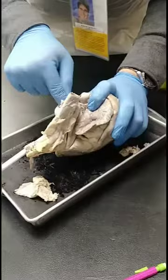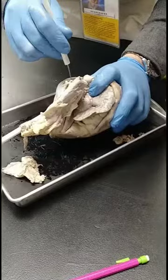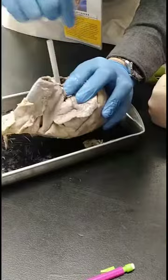All right, so here's one of your probes. See how thin it is? Okay, let's mark that. And just explore it now.